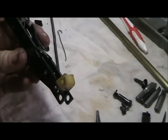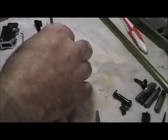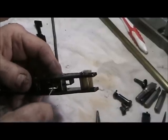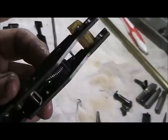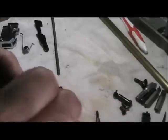Now, in order to properly disassemble this whole unit here, you'll need a paper clip or a piece of wire. And Marlin has conveniently provided us with a way of taking the tension off of the hammer spring. There's a little hole right there inside the bottom of that hammer spring strut. What you do is you just feed that wire in there, just like that.